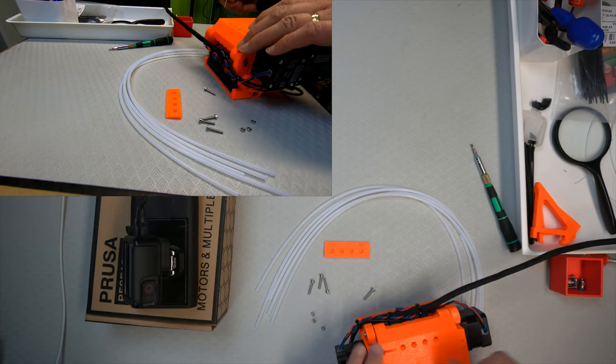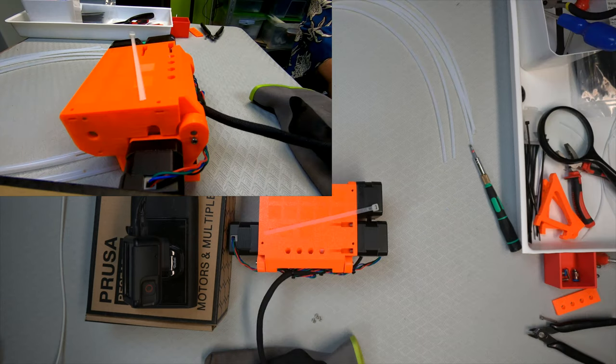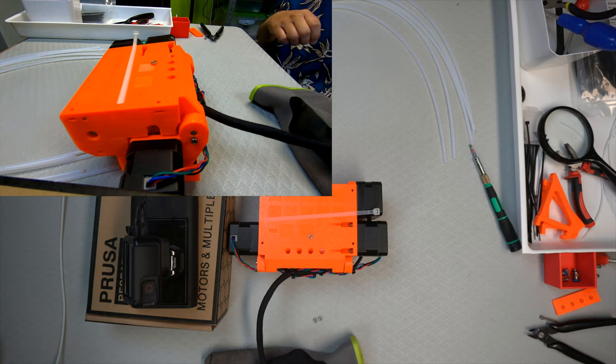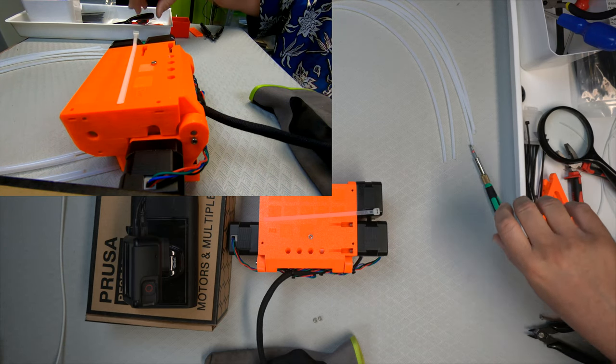Okay, not really sure. I'm going to have to investigate if it's actually in there or what happened. Okay, that wasn't that much fun. So, to get the nuts to stay at the bottom, at least in my print, I have to turn this upright again, so I'm going to have to jam them in there.